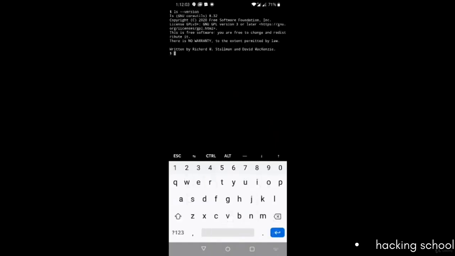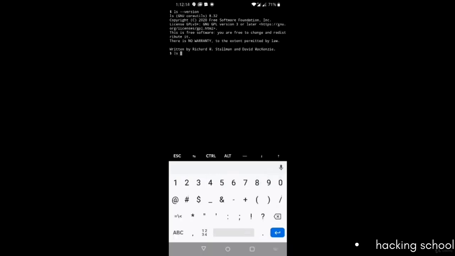Alright, now come back to the Termux terminal. If we want to know the version of our package, we use the --version command. For example, we want to know our ls version. So type ls, that is the package name, then --version. We'll get the full version installed, I mean the current version installed of ls.